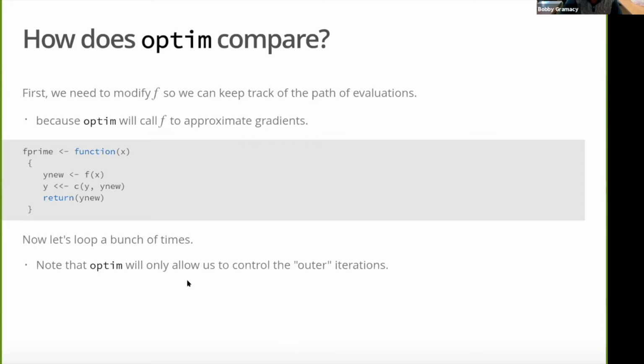So I'm going to do the same loop of 100 random restarts of a deterministic optimization algorithm. I'm going to use BFGS because I think that's the best method. BFGS approximates gradients through finite differencing. So some of the evaluations that it does will be spent on approximating those derivatives. And that's going to be one of its major crutches, because our previous method did not need to spend any evaluations approximating derivatives. It was getting a sense of derivative for free through the surrogate.